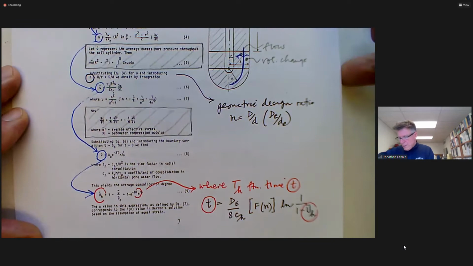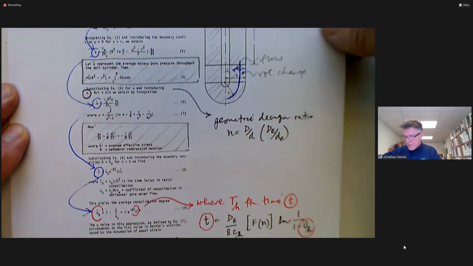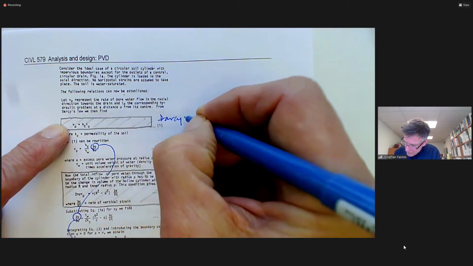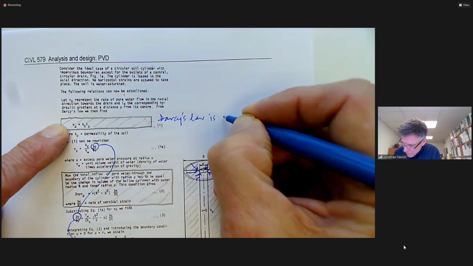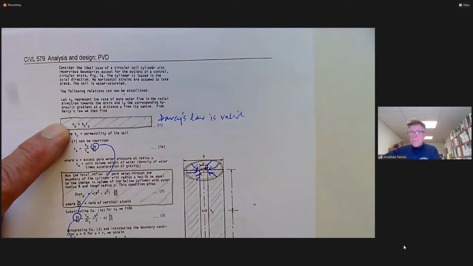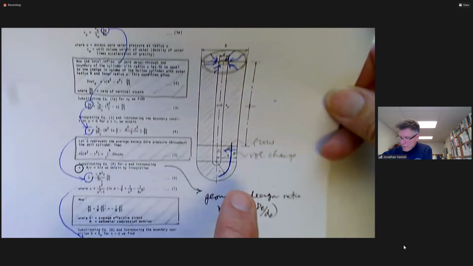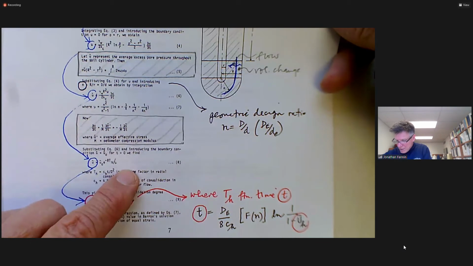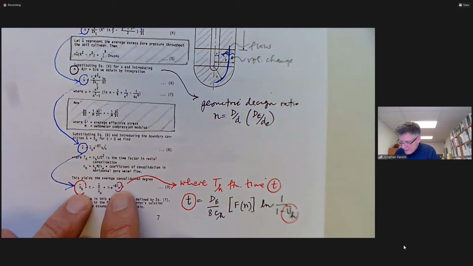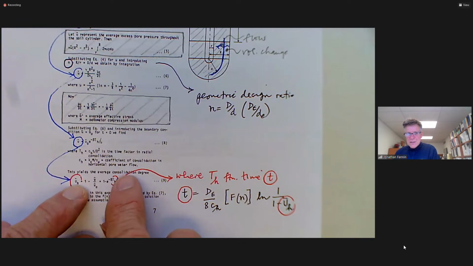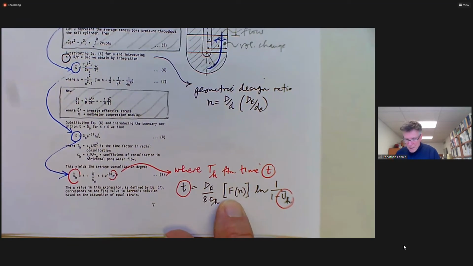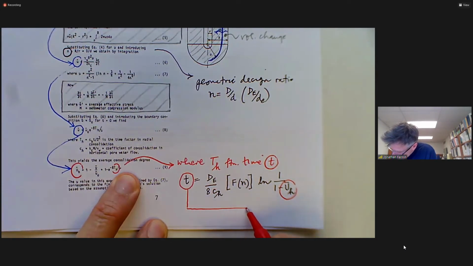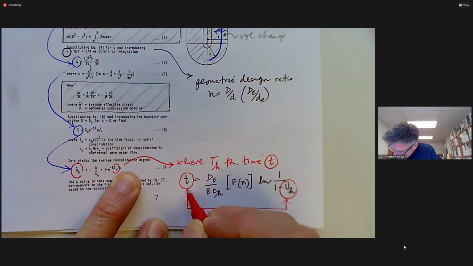Okay. So if we look at the logical flow of the derivation, it all starts with Darcy's law. Darcy's law is valid. And then by looking at it in terms of flow and volume change, and bringing in a compression modulus and bringing in time, we get an expression here, and restating this, in essence, becomes this. And this is what we want. This is what we want in any design situation.